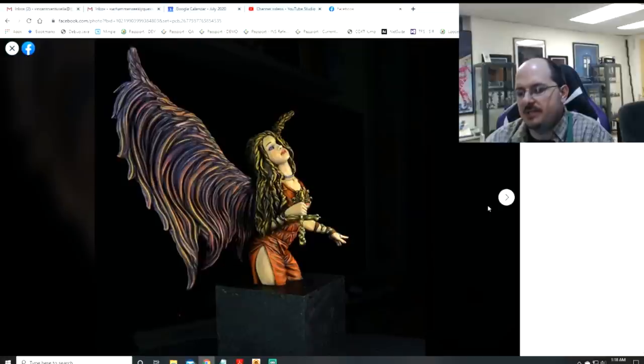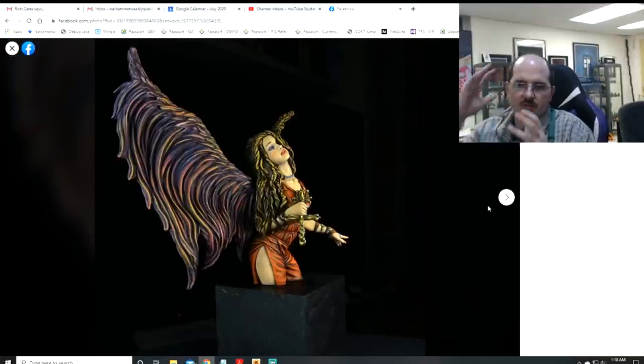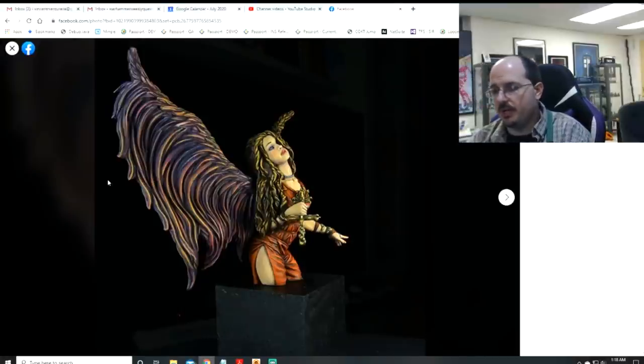My best advice is hopefully that you set a singular lighting and then build your value and your hue structure around that. So pick that direction and work in a lot more. The real way to learn this is just go to somewhere like Putty and Paint and just start looking at busts. And don't look at them, see them, right?